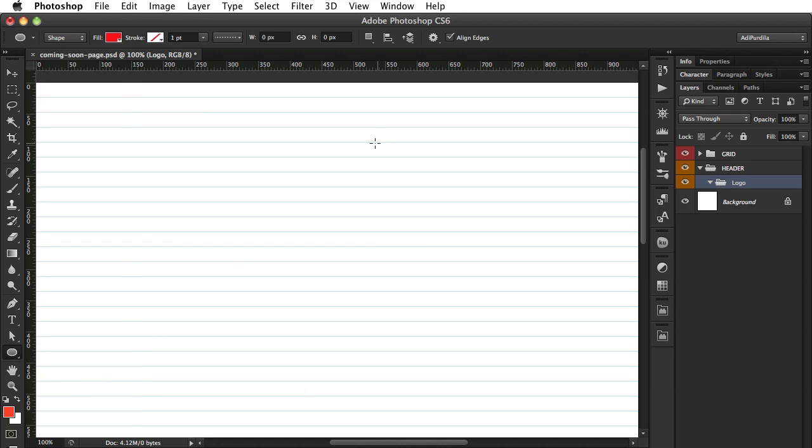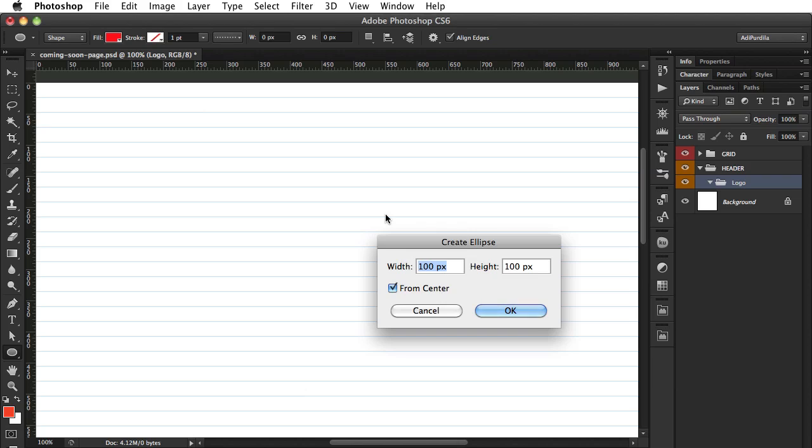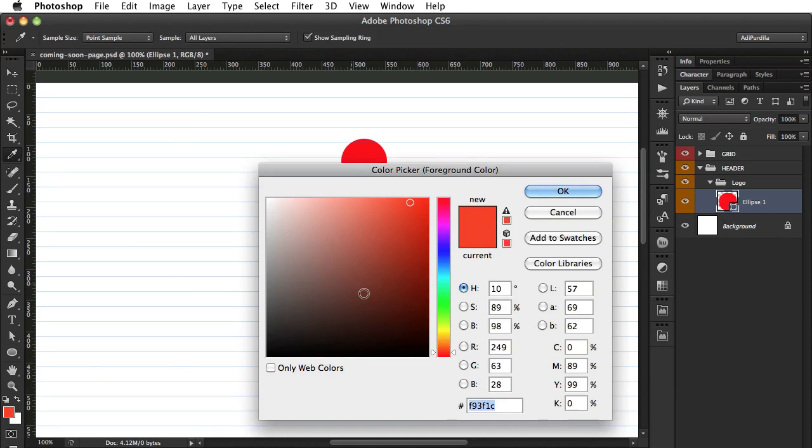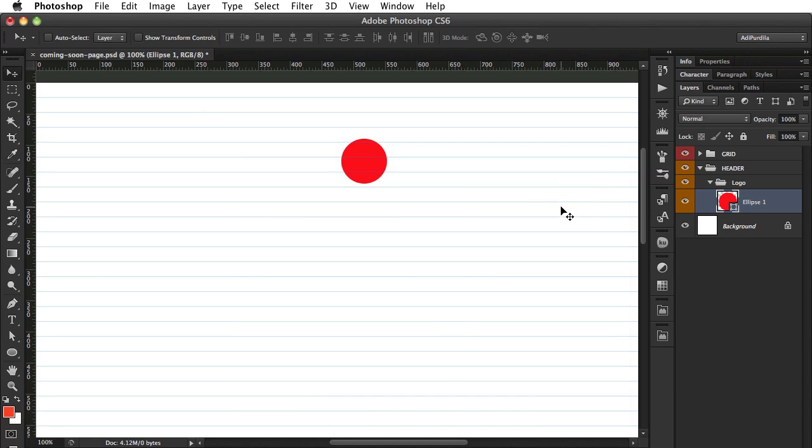But for now, since this is just a tutorial, I'm going to use a placeholder logo. I'm going to make it 72 by 72. My foreground color is set to F93F1C, which is the color we're going to use throughout the layout for links and such.